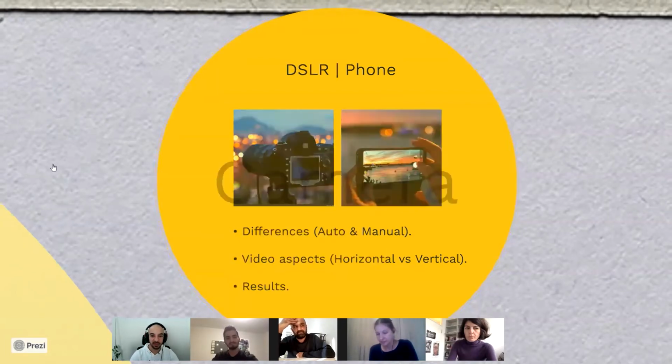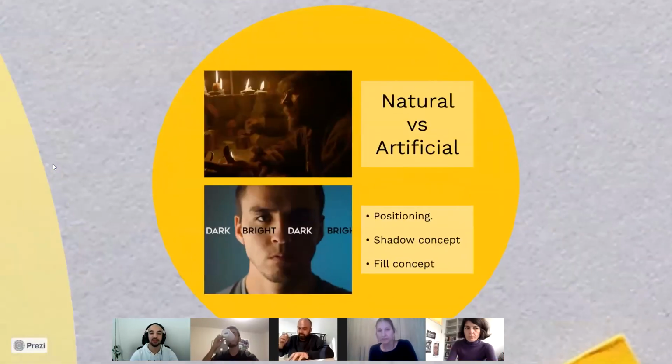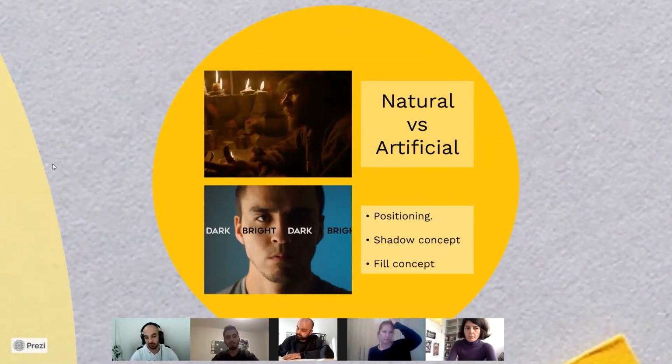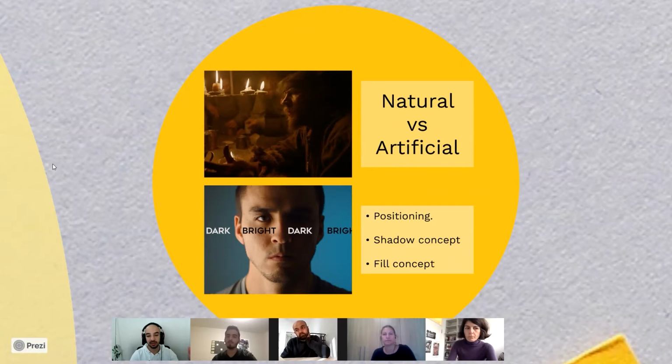Absolutely. So moving from the basic equipment, which is a camera, we come to lighting. And I like to split it into 2 ways: artificial and natural. When we talk about natural light, the first thing that might come to mind is a window. A window is the best natural light source we can obtain. Imagining that we're sitting, positioning a window on our right side is the most common and easiest way to have natural light that would even look cinematic.